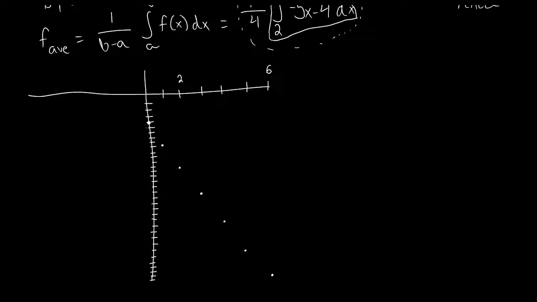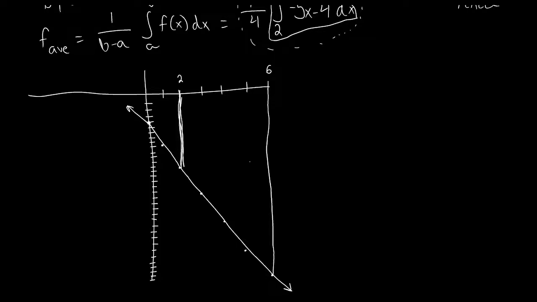Now let's connect these dots and create the graph of our function. There we go, that's not too bad. We have something that looks like this. And like I said, we're solely going to focus on the interval 2 to 6. Let's pretend that's a straight line that intersects where it should. Okay, now we're focused on the interval from 2 to 6, which are the bounds of our definite integral. And here we have graphed our f of x equals -5x - 4.